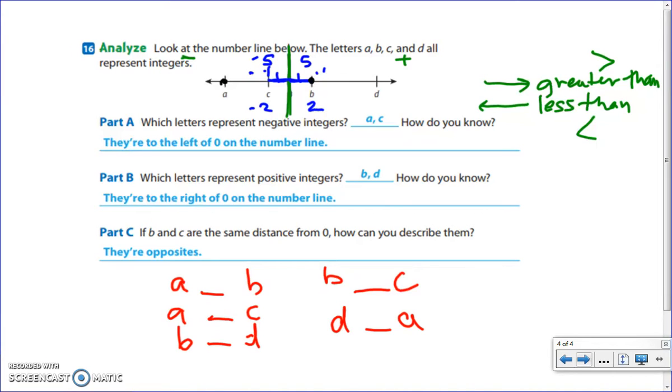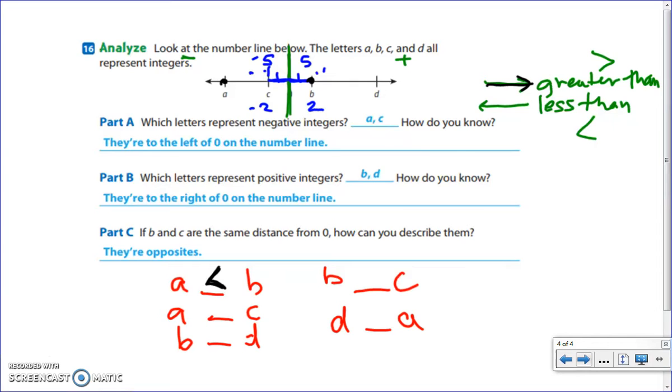The number farther to the right is the number that's greater, so that's where my inequality should be opening towards. So in this case, A is on the left and is smaller than B. Again, my inequality opens towards the greater number. B is farther to the right. It's also a positive number, so I know for sure all positive numbers are greater than negative numbers. It should open towards B.